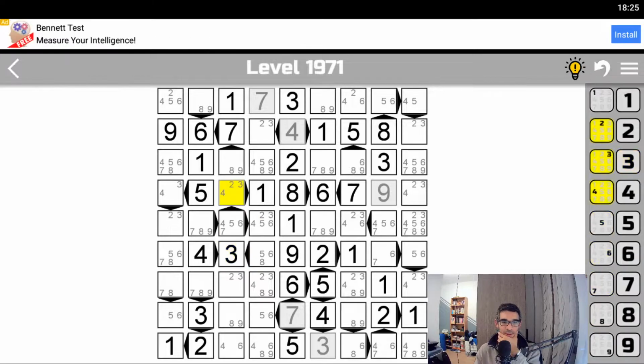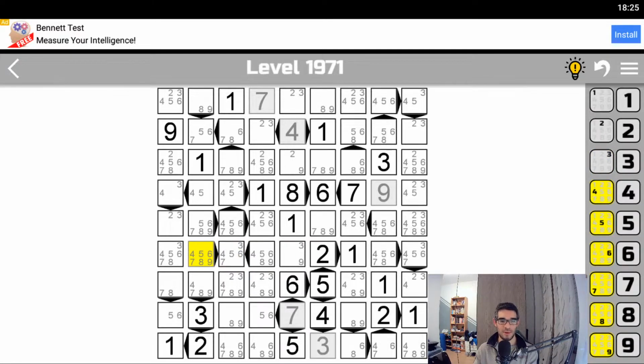So let me go back again because I'm just stuck. I can't go forward, so it's better to just go back. And let's try to solve some easy numbers, right? Rather than having these guesses where I have multiple numbers that could work, let's go for something that could really help me to place many numbers. Let's try to go for an 8 here. So if this doesn't work, that means that here has to be a 9.